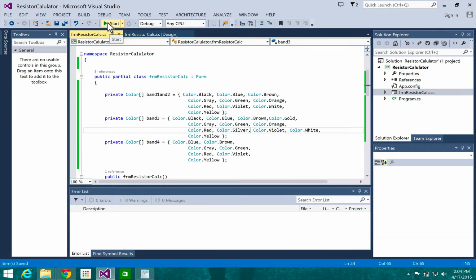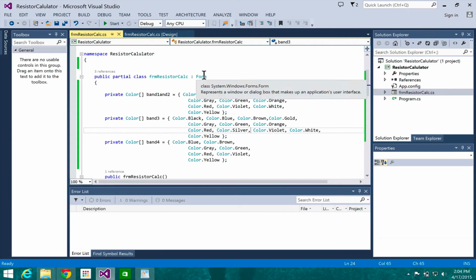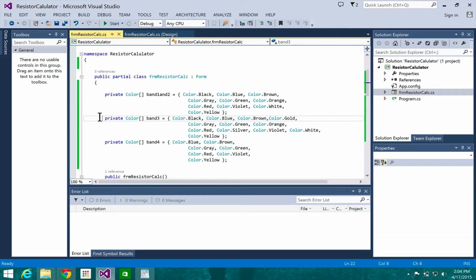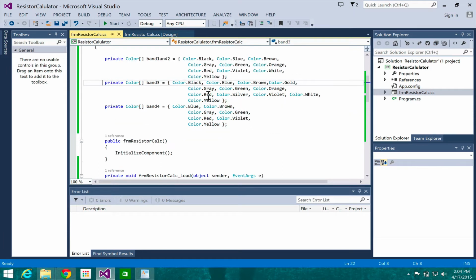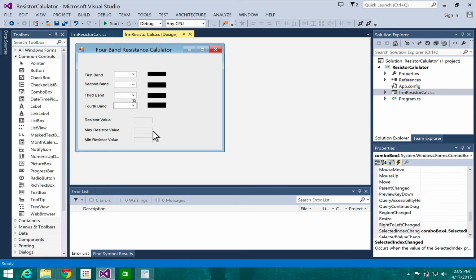All right, so let's take a look at band 3 again, see if we corrected that little problem. So blue works. Let's go down further. Violet works. Okay, so now they're matching up properly. White. And this idea is sort of a parallel array idea. You'll hear it called that. We have 2 arrays. In this case, we actually have the list in the combo box, but it's the same sort of idea. And they're matching position to correlate the information in some way. All right, so now we've got the colors working nicely.